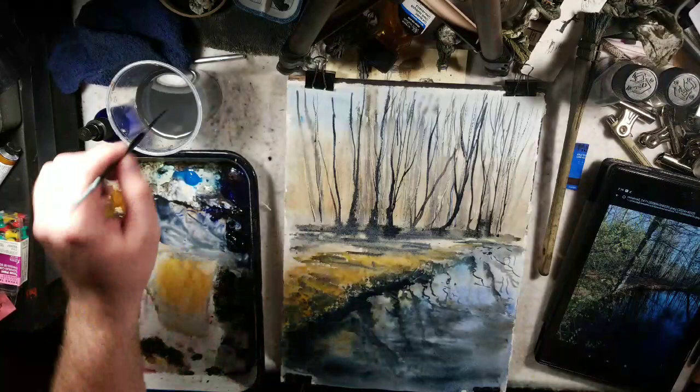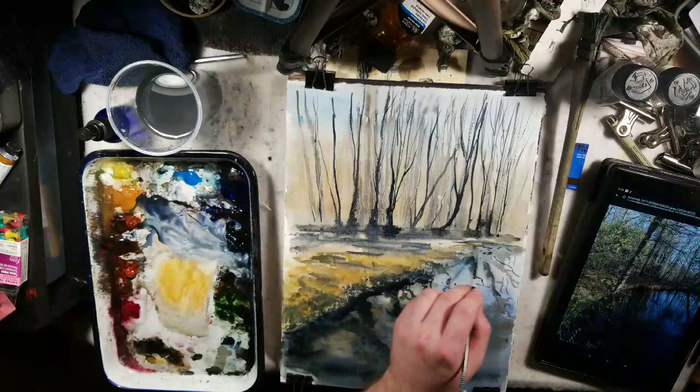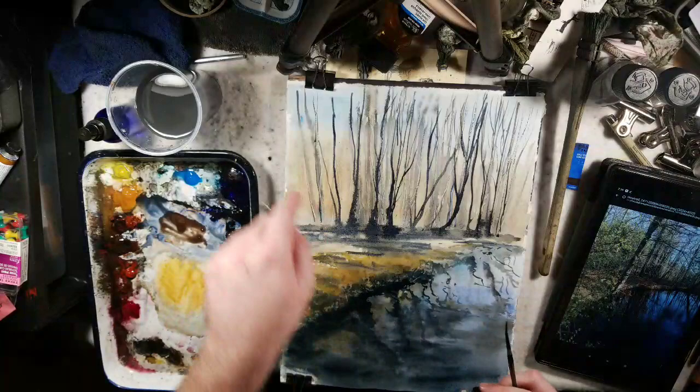The next one is going to be trees in this region. I'm just marking it just so you can see where I'm talking about. Let's go for it. Let's switch it up. Burnt umber. Okay, we could also have scraped on some of these trees.